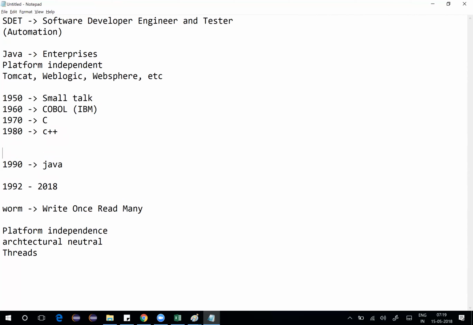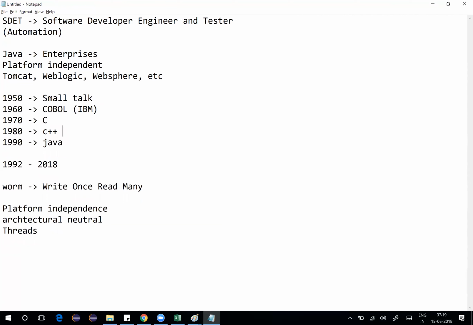IBM almost took over the world. I would still say IBM was the only company in those days who had the programming language, the desktop or the monitor, printer, plotter, keyboard, you name it, IBM manufactured it, right from the software to hardware. So the full stack was only IBM.